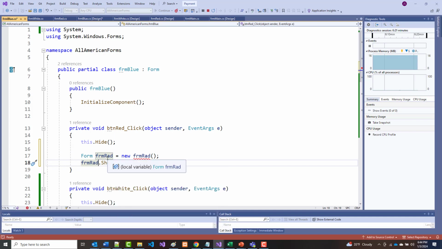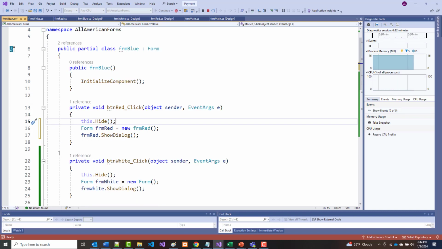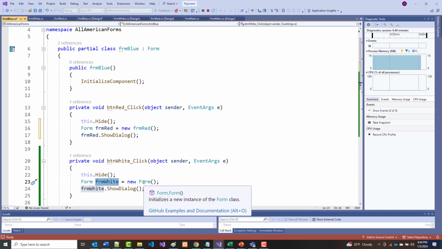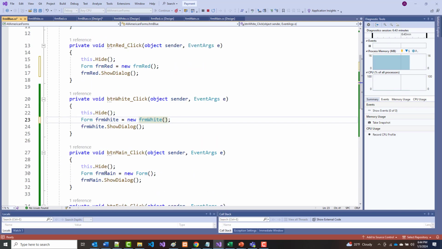These all say red. They should say red. So that should get the red. New FRM white equals new FRM main.